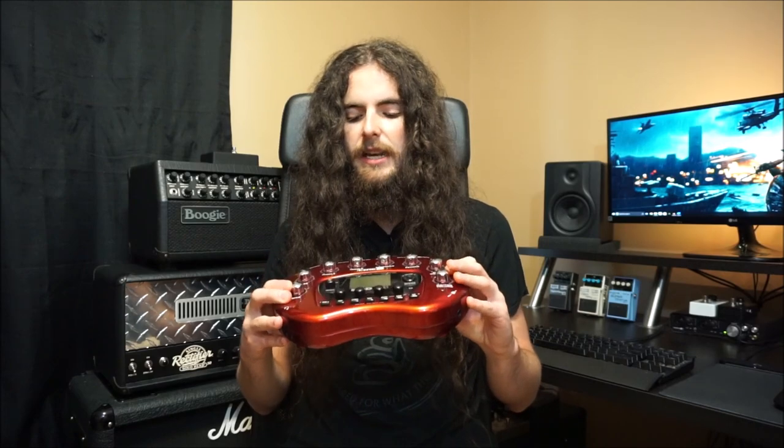And I honestly think some of the tones in the box, between the admittedly weak cabinet models and the post EQ, kind of make up for the limitations in the amplifier modeling. It doesn't sound super authentic, but it does sit well enough in a mix that you can do some post work on it and make it all right.